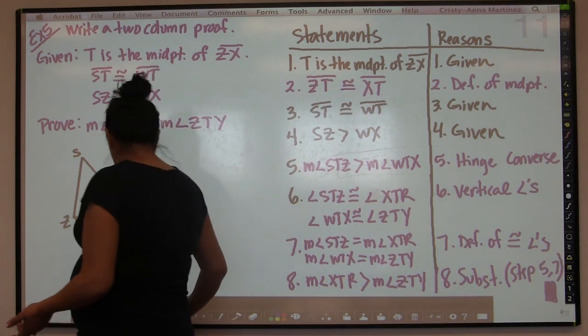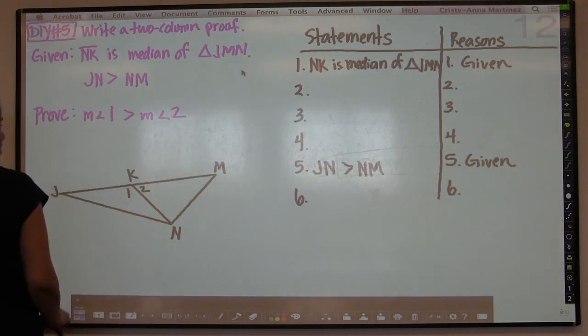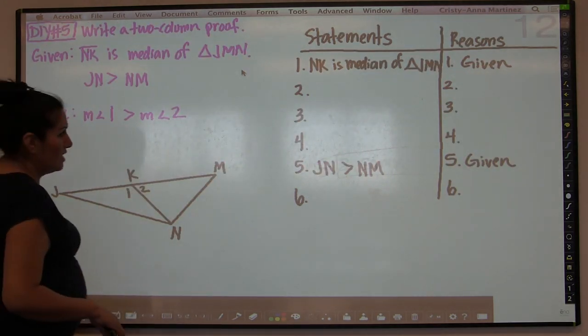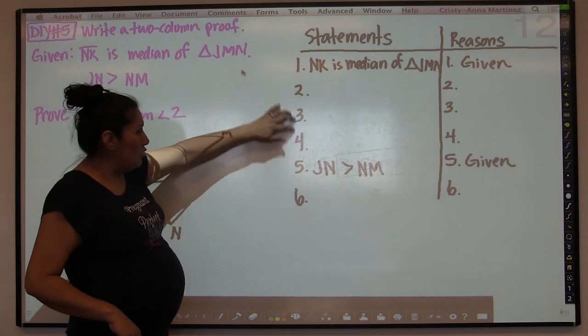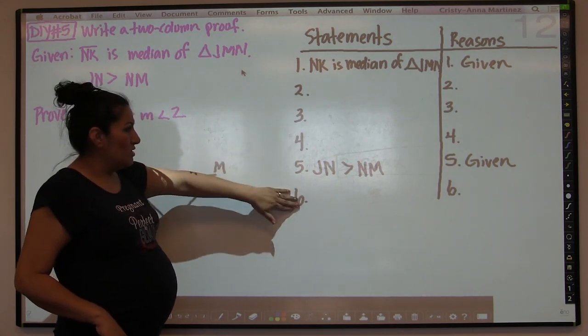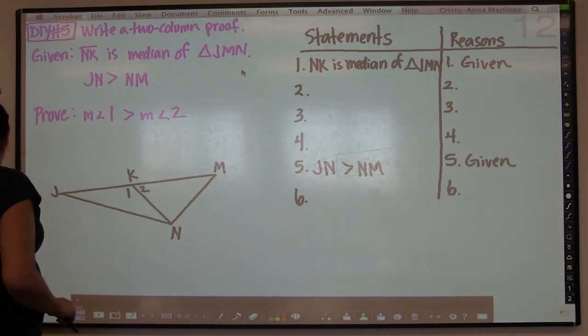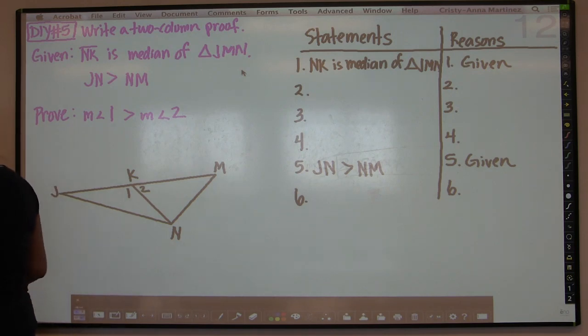So you have to write one more. In this do-it-yourself question, I've kind of filled in where things need to be. So there are 3 steps in between here that you need to fill in, and of course the last step. And once you have done that, you will have completed your notes for this lesson.